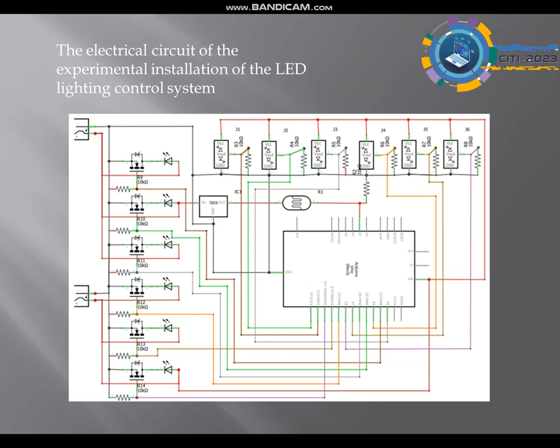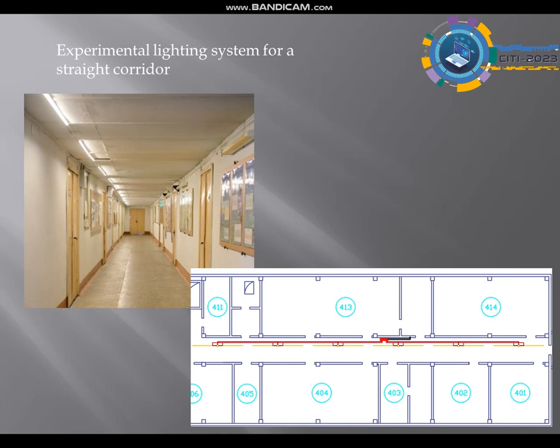When a person is detected by the motion sensor, a signal is sent to the microcontroller. The motion sensor is bidirectional and detects the movement of people both towards and away from the luminaire. This makes it possible to determine the direction of human movement. Based on the sensor's signals, the microcontroller switched on the corresponding luminaires. This slide shows a lighting system with LED lamps which are switched on.